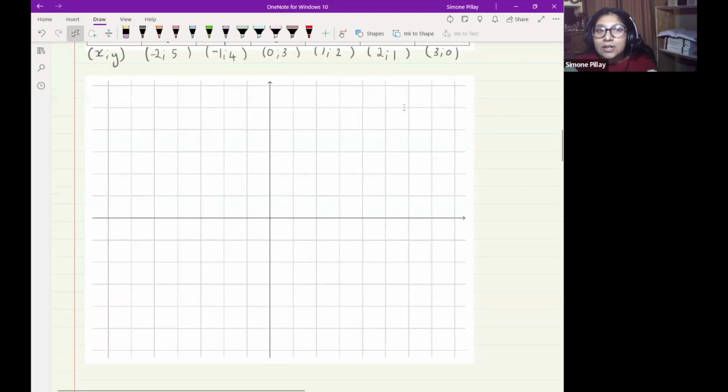And so what I'm going to do is now that I have my coordinates, I'm going to label my Cartesian plane. Y goes to the sky, the other one is X. The middle is 0, 1, 2, 3, 4, 5, 6, -1, -2, -3, -4, -5, -6.